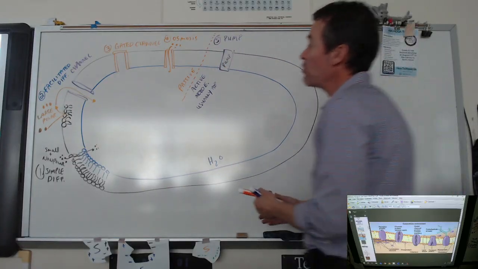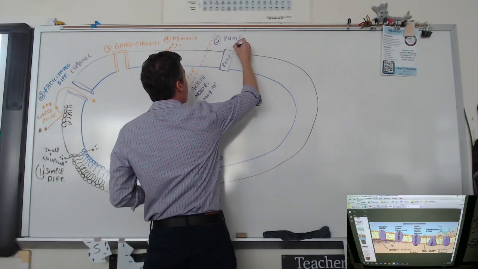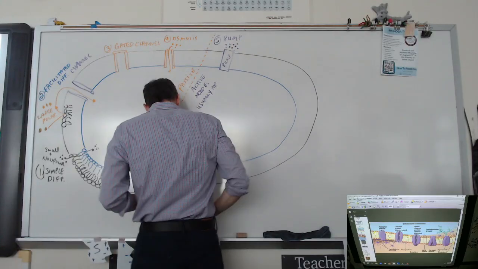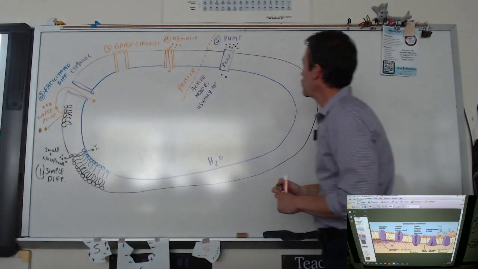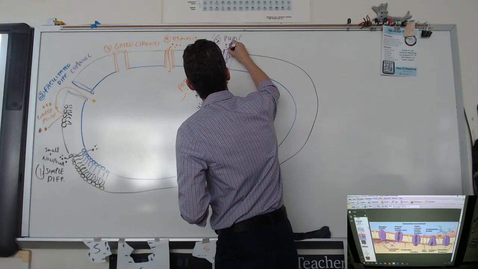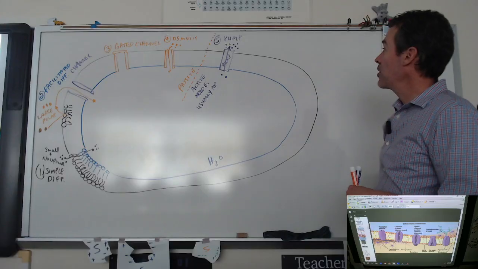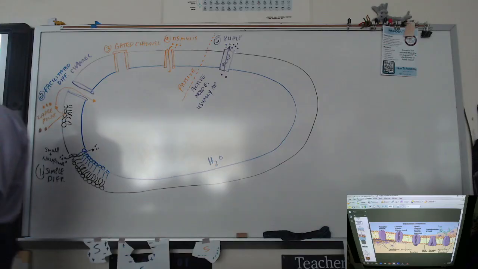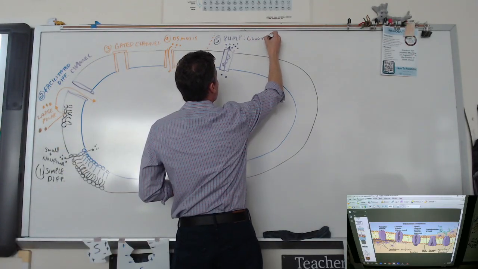So normally things move from high concentration to low concentration, but with pumps, I can stockpile stuff. So now, let's say that there's a bunch of these purple dots. And pretend I don't like purple dots. So even though there's more outside than inside, I want to get rid of all of them. So I can pump them from low to high concentration. If there were a bunch inside and I wanted to get more inside, I can pump them inside from low to high. So with a pump, I'm normally going from low to high concentration.